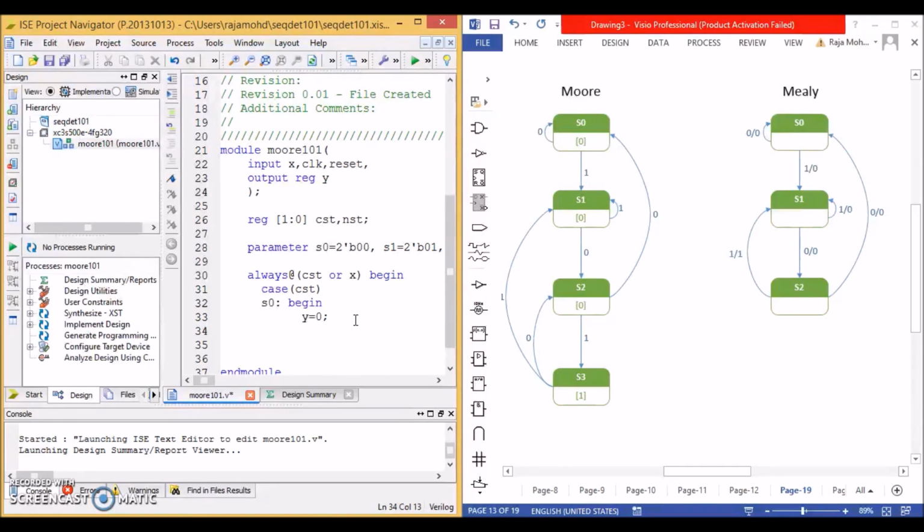So we write it in this manner: if X is high, the next state is S1.